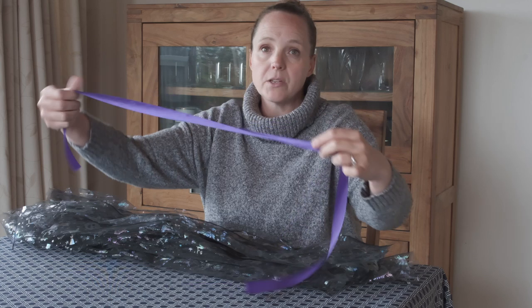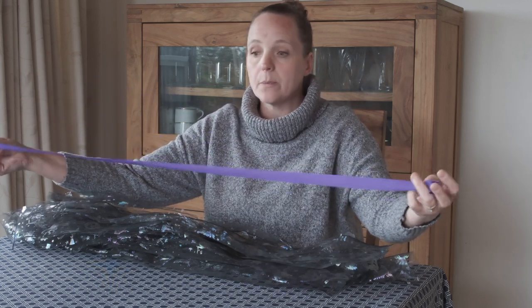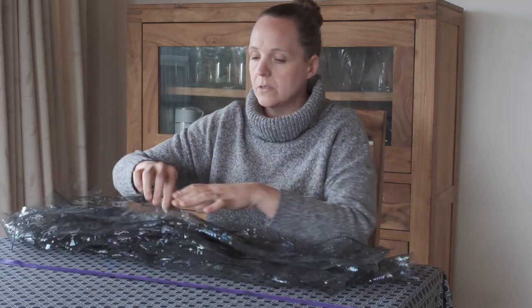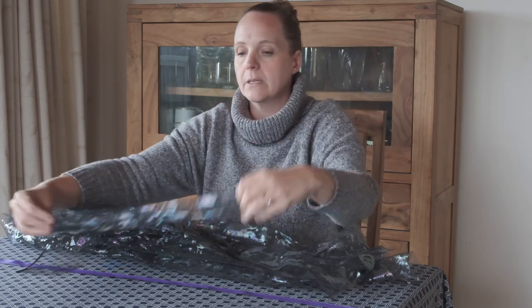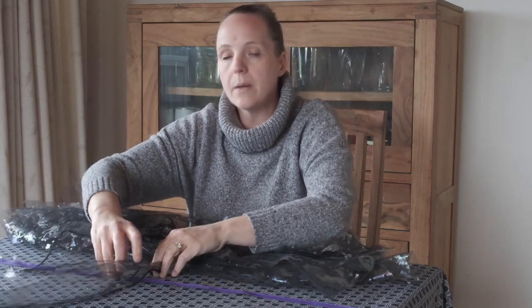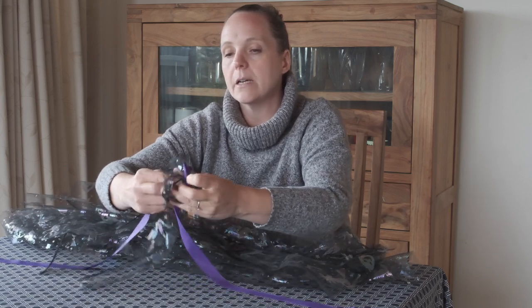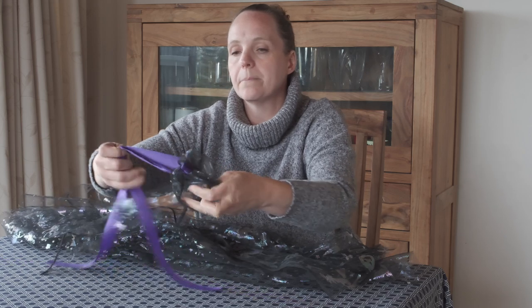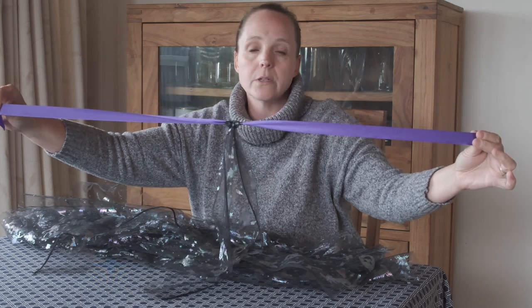Now that I've completed cutting all the strips for the skirt, we just need to construct it. In order to construct it, we're going to need to get the ribbon that we pre-measured against our model, and we're going to tie the strips of tulle to the ribbon, starting from the middle. So if we grab one of our strips, fold it in half, put the tulle on top of the ribbon, and then bring the bottom through so it creates a knot on the ribbon, like so. And that's your first piece of tulle on your skirt.